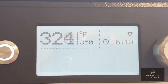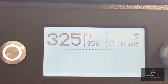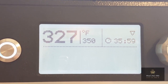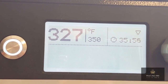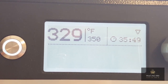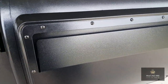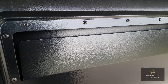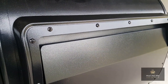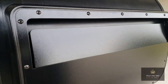I went ahead and dialed back the desired temperature to 350 degrees. As you can see we're at 325, 326 — almost there. I'm going to just let it continue at that heat for the duration of the remaining 35 minutes. It's really starting to smell great. Got that maple-hickory-cherry mix in the hopper and what's awesome is I can smell smoke — it's just that perfect thin blue smoke that everybody looks for.